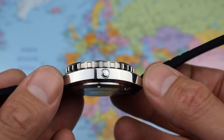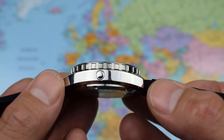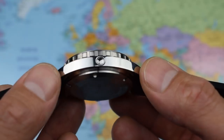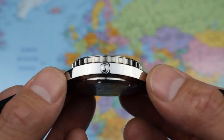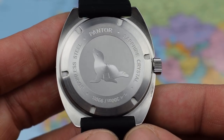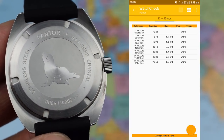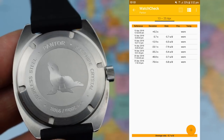At the 9 o'clock there's a helium escape valve — I consider them a bit of a fashion item. I've seen 300m watches without one before; I've only really seen them used on 1,000m watches. Is there a cutoff point where one of these becomes useful and valid, or is it just an affectation? Answers on a postcard, please. As mentioned, the movement is the Seiko NH35 — hardly needs an introduction: 24 jewels, hacks and hand-winds, 21,600 vibrations per hour. Running for a couple of weeks mostly in my wolf winders but with a little wrist time, coming in at just under minus 6 seconds per day — another decent result from the venerable Seiko.